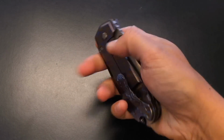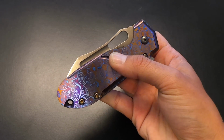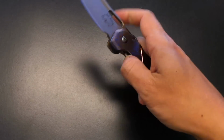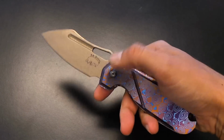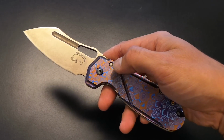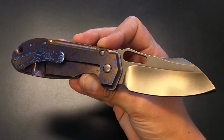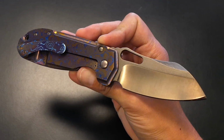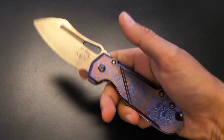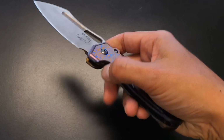The cool thing about this knife, and the reason I've been kind of hooked on the possums for more than a year now, is that you can open it many different ways. The hole that he puts in there is very cool. You can do a lot of different things with this knife, and it is one of the most original shapes out there, period.